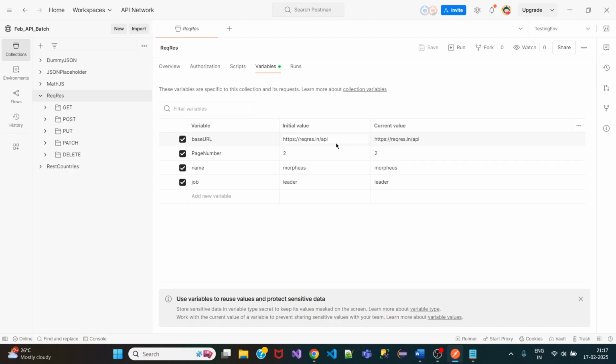It's just variables. It's just the variables we will be using in that particular environment, which will only differ. Apart from that, it will all be the same. The testing will be the same. Mostly the values will also be the same. Only the URLs will be different. Sorry, not environment variable: the staging URL might be different, the production URL might be different, and the testing URL might be different.